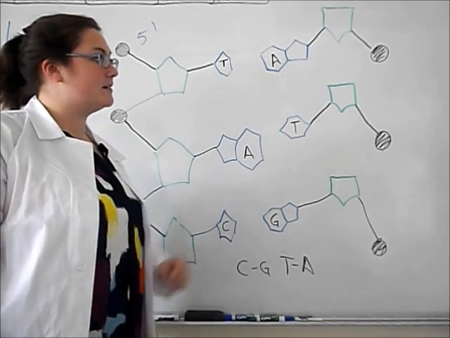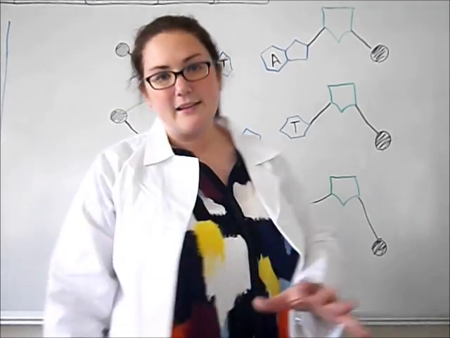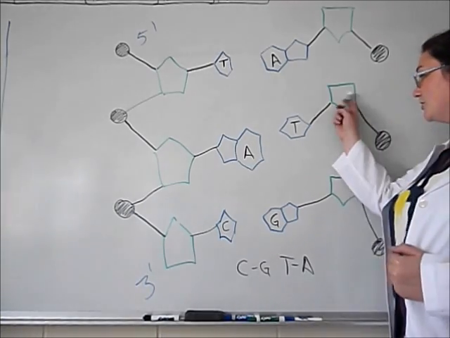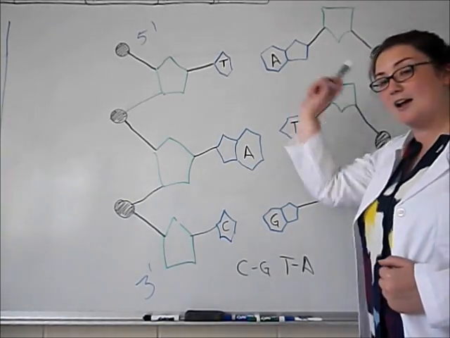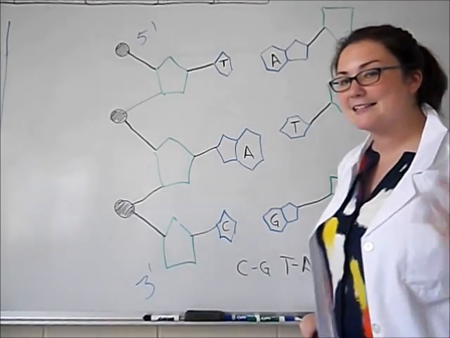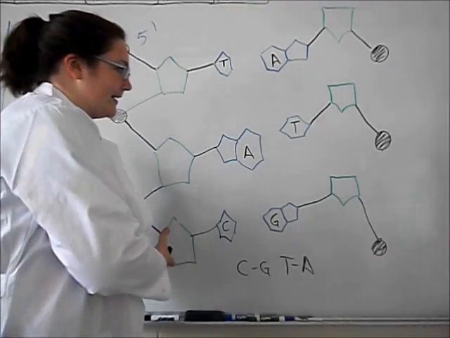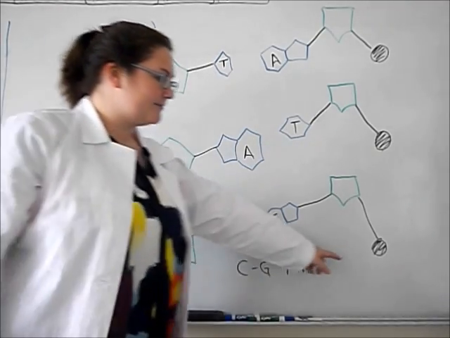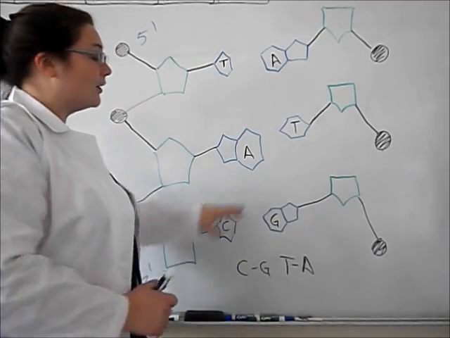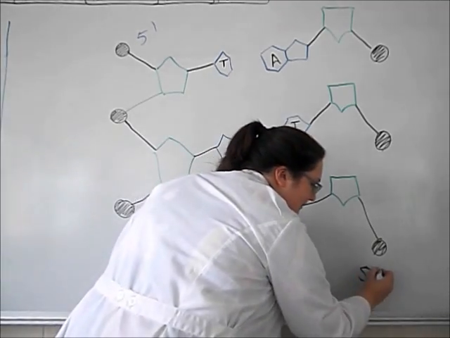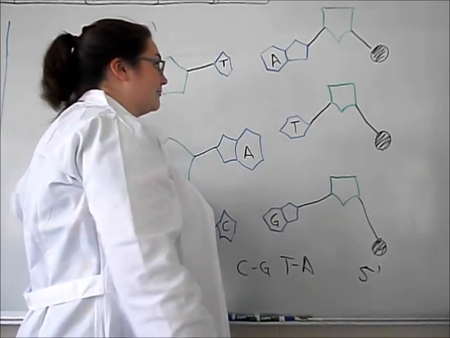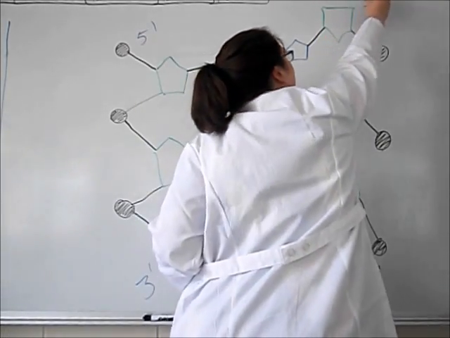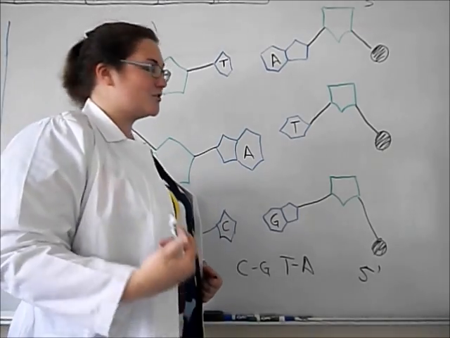I set up these nucleotides at the other side. Let's take a look at these nucleotides. Phosphate, sugar, nitrogenous base. Phosphate, sugar, nitrogenous base. Phosphate, sugar, nitrogenous base. That is not anything different from what we had on this side. The difference lies in the directionality. The phosphates are pointed down this way, which means that our 5' end is opposite from what it was on the other side. Our 3' end, also opposite. Sort of makes sense.